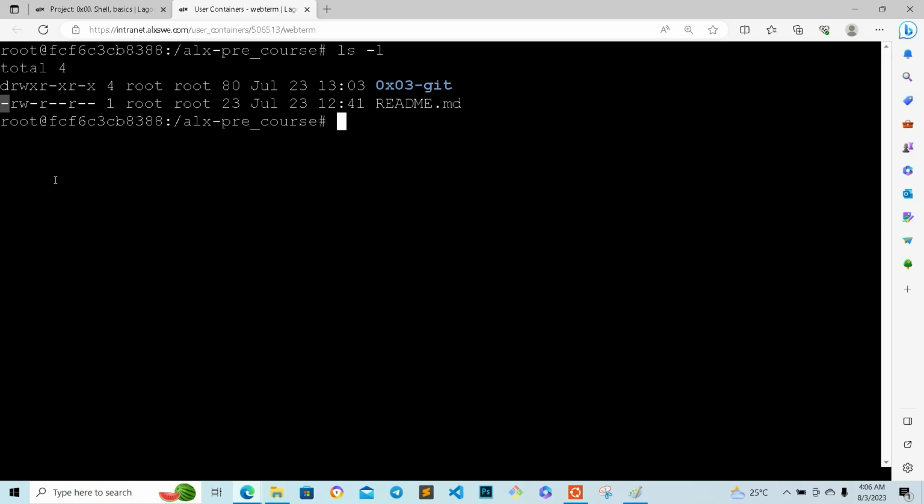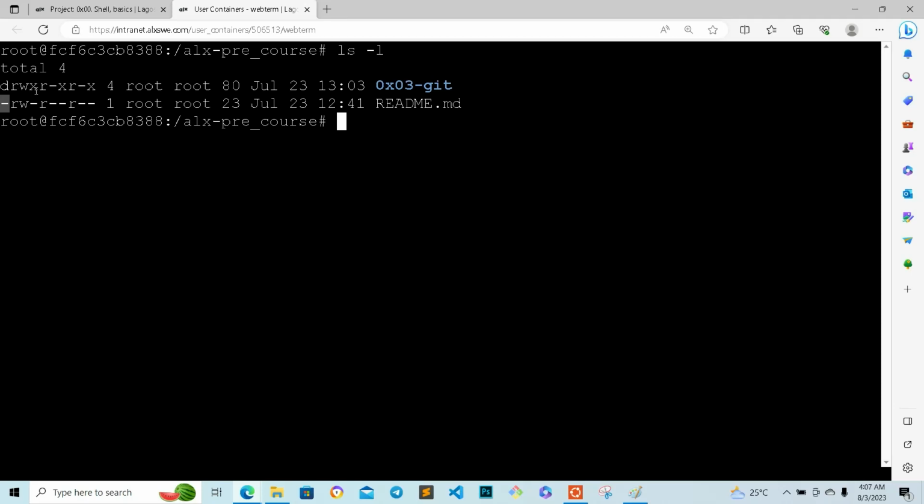Now pay attention please. When you see this r, w, x, the r stands for read, w stands for write, and this x stands for execute. So r-w-x, r-x, and r-x. Each of these three represents something.